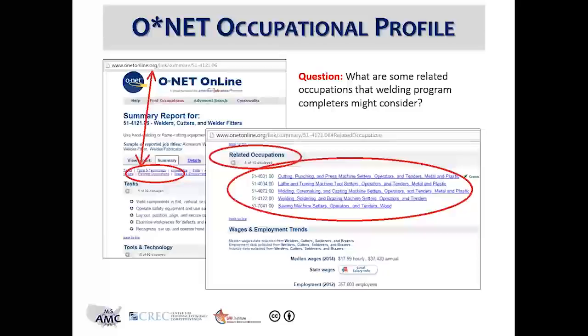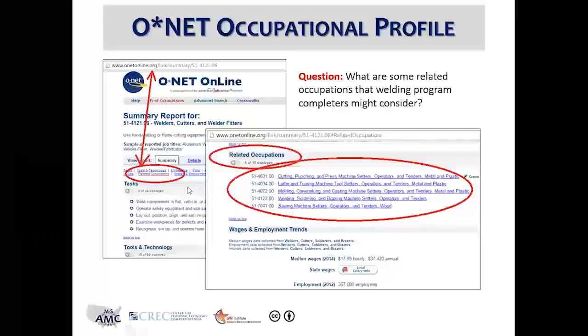One other thing I'd like to point out before we move on is that one of the options in your toolbar here in O*NET is related occupations. And this is how you can quickly get to that question of what other occupations would someone with a welding degree potentially be suited for.